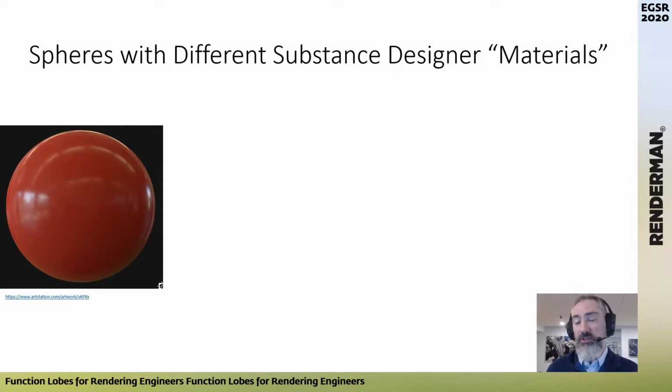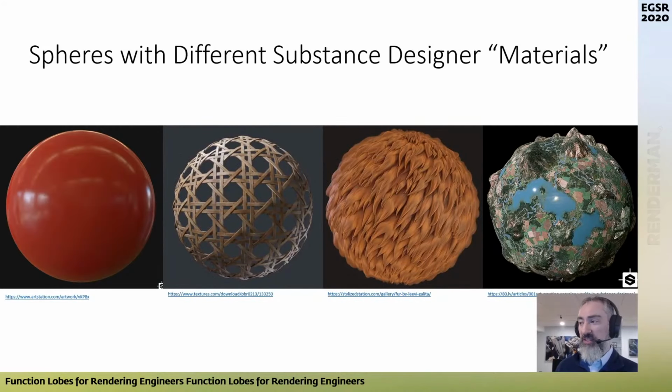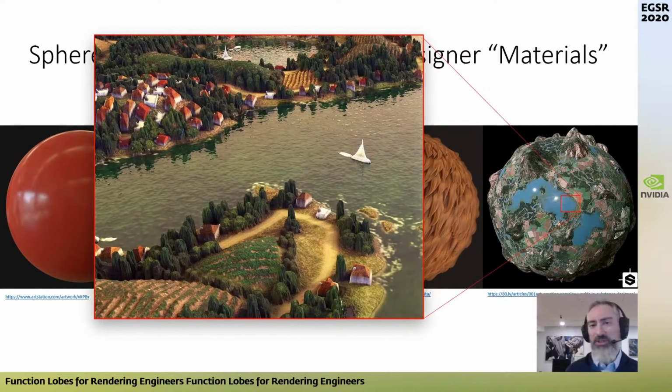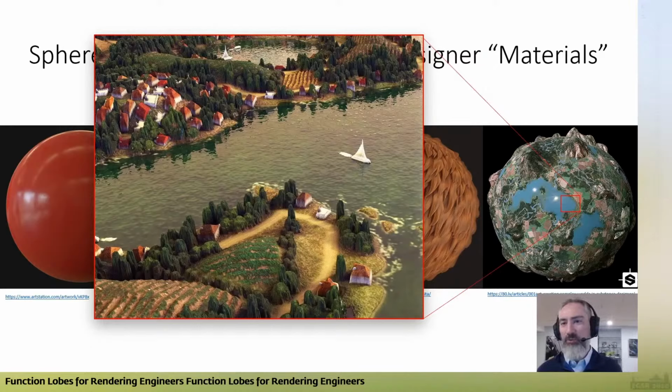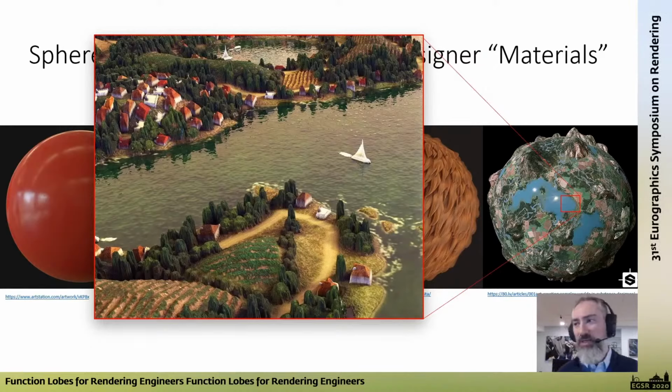But to an artist who's using a tool like Substance Designer, that artist might say these are all the same geometry, the same object. It's a sphere, but they have different materials. And coming at this first from a rendering perspective, I hadn't thought about, for example, in that second example, the coverage mask in the wicker example being part of the material. But that sort of makes sense, although I like to think of it as that's the absence of any material. But that the material might include the displacement map, or if we look at that final sphere, it looks a little bit like a globe. That actually has individual procedurally generated sailboats and houses inside of what it's considering the material on a sphere. And to me, that's clearly into the realm of geometry. And so obviously, throughout our field, people really disagree on what exactly is material.